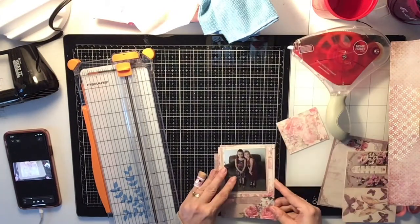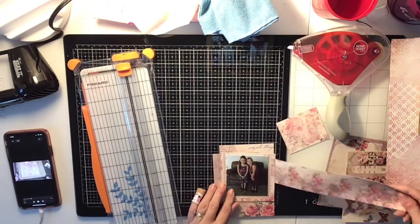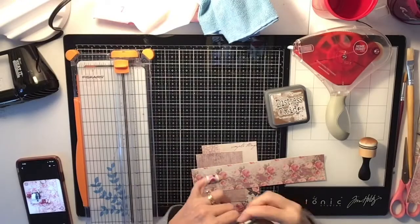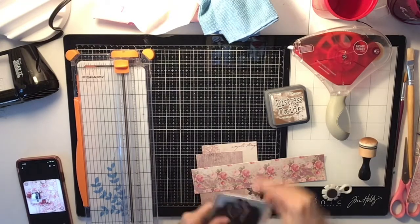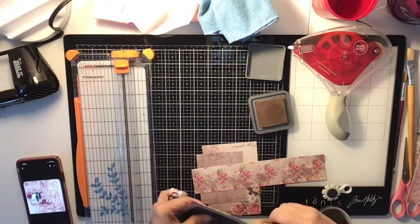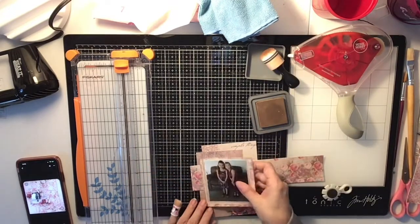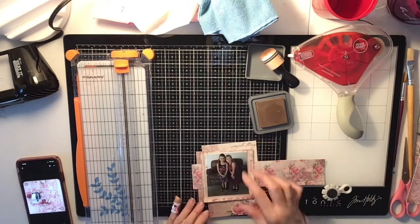Now, this is the cut apart sheet that comes in the pad as well. And these were some pieces that I had left from my previous layout. So I'm going to use them. I'm just building up a cluster behind my photo of pattern papers. I'm also distressing them with my Distress Oxide ink, which is the antique one. And it's just to give it a more vintagey look.